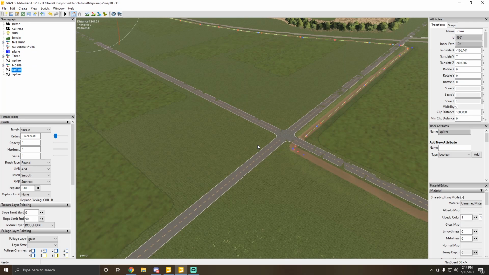Once you learn these very basic principles, you're going to be importing a lot of different things into your map. We're going to start off very simply with very simple objects without any animations on them, and then we'll build up. We'll do some material editing in the next episode, and after that we're going to start importing objects with animated parts that come with them, like animated doors, garage doors and stuff like that.